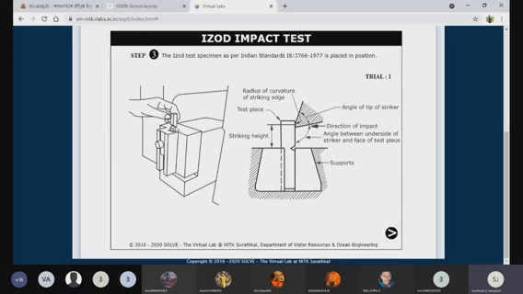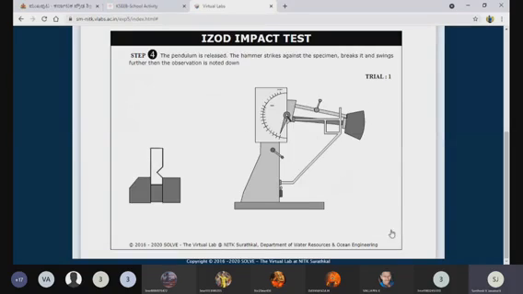Then that line key is also available. You need to check that this platform level and this notch level match. Now they are showing it a little bit higher than this, but before conducting, the notch should be level with the platform. Then only can you release the pendulum. Once we release the pendulum, this is the flat edge. Now they are showing the point edge, but actually it is a flat edge. This flat edge will hit this portion. Now the workpiece will break like this.